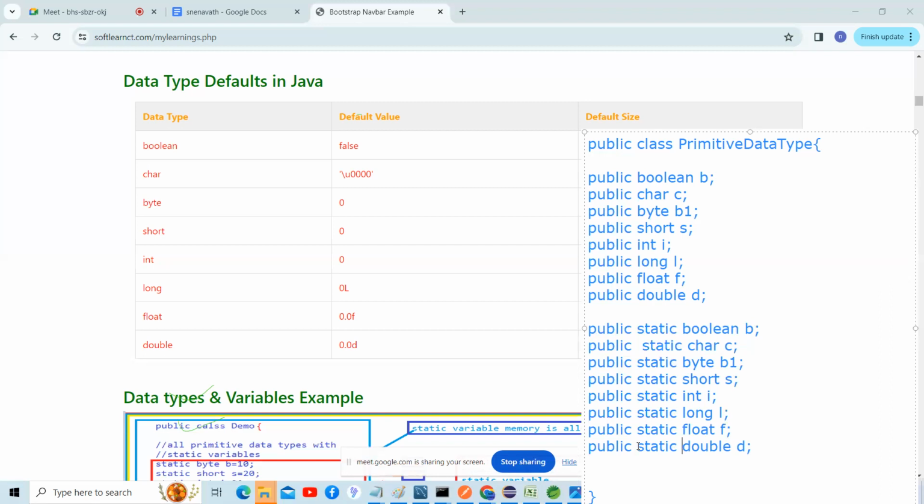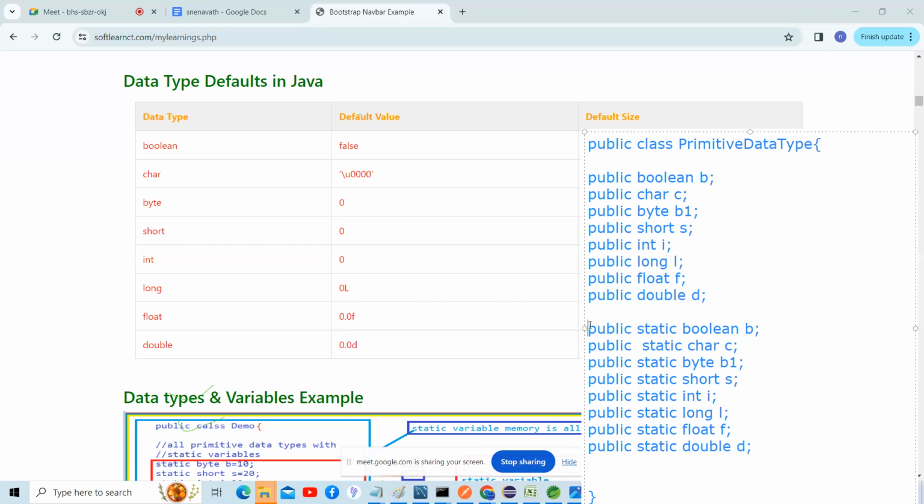Yes, sir. Right? So you people can observe here, guys, that there is a static variable and there is a non-static variable. First of all, you should concentrate here, guys. Static variable, guys. I will define it with that word. When we can use it and how its default value is going to become, I will show you, guys.